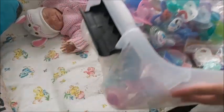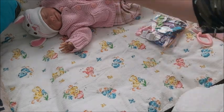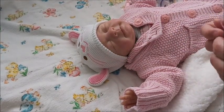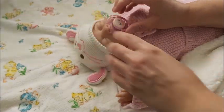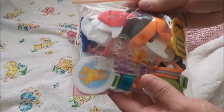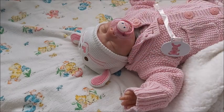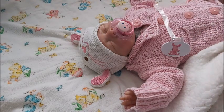Okay. Let's pick out a pacifier clip to go with this cute rabbit. I'm going to choose this. Okay, I'll be back. Okay, so I have chosen this cute one because it matches her perfectly. Especially with the hat. Okay. Now, I would love to add... I have to make some more Paci clips. I never made any. Ooh, what? I pulled that out, like, right away. That's all I have to do. First one I pull out.